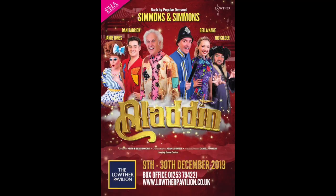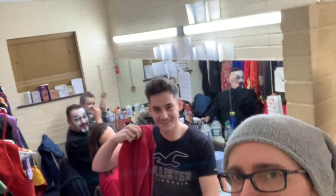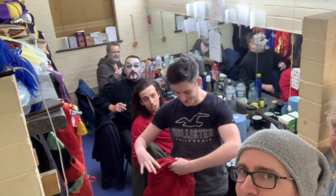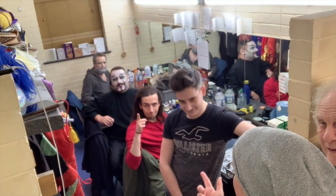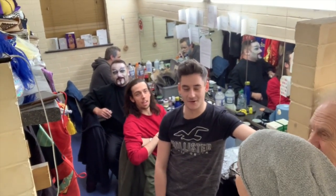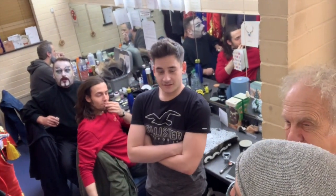On our quest to talk to other members of the company, we come to what is known as the Lads dressing room. Hello, gentlemen. This is Ryan at the end, who's our emperor. We've got Nick, who's our Barraza. Harvey, who's our genie. And Dan, who can only be described as the title character. And if any detail was wrong, it's your fault. Any overriding memories of this season, gents? It's been pretty uneventful, really.